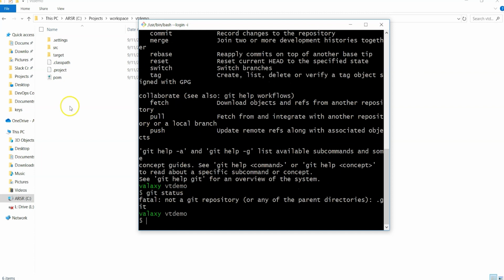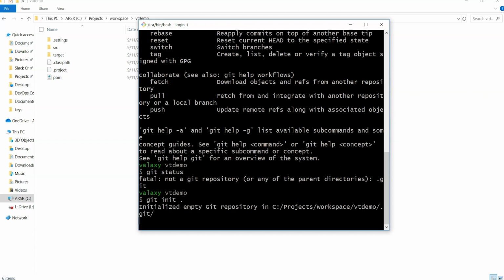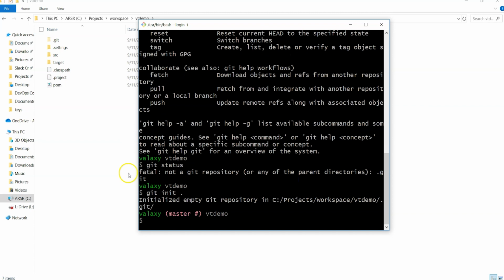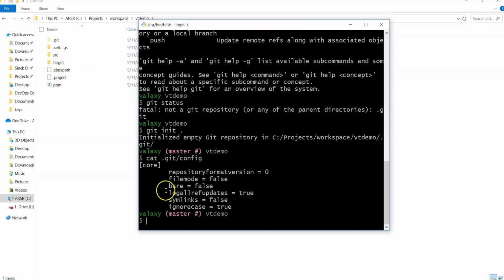Why? Because we haven't initialized this repository as a Git repository. So for that we need to do git init dot. Okay, so we have initialized this as a repository and you can see the .git directory has been created. And if I open .git/config, so far it is not associated with any remote repository. Whatever changes I'm going to make are available in my local system only. I cannot share them with others. If I want to share with others, of course, I need to push this code onto a GitHub account.